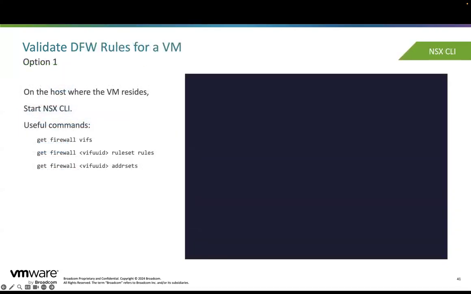using a command line now. So now we're talking about using the NSX command line interface. This would be run on the host where the virtual machine is sitting, so the ESXi host. And we've got some useful commands, like get firewall vifs. There, we see a VIF count of 2, and maybe you recognize the 2F38576B. I just pointed that out as being the VIF attachment for that Horizon-CS01.